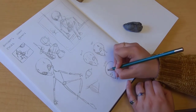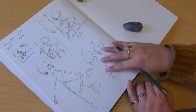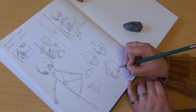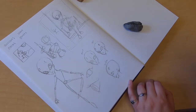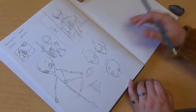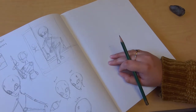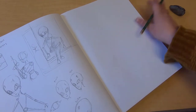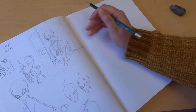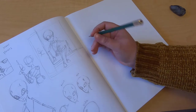I think we have it right now. We have their back of their head. And now that we have that, we can start moving on to figuring out the character. Now, what do we want to do? How do we want to make this character? Now that we have the way they look. And you know what? As we look at it, I kind of want to start messing with it.